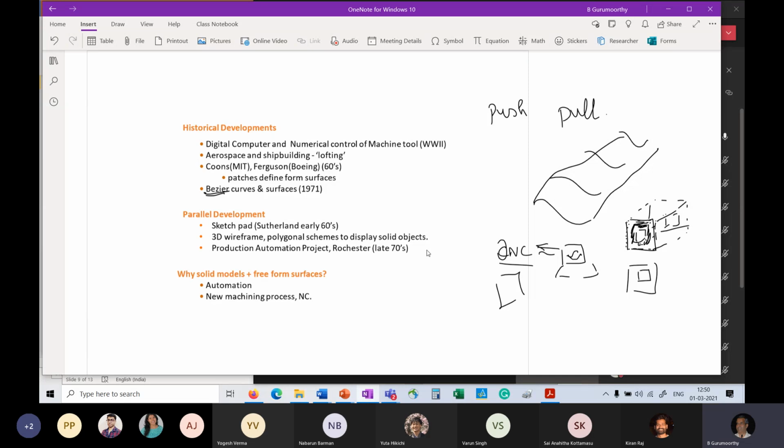Now, how did they come together? They came together because of two things. One, again, was that people wanted the whole process to be automated, not bits and pieces of that. So you don't want the surface to have a computer representation, but the rest of it not. Then somebody has to capture that in a drawing and add the other pieces of detail from the solid part of it into the drawing. That didn't seem to be a smart way of doing things.